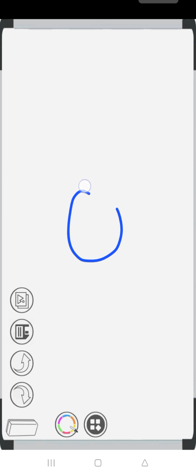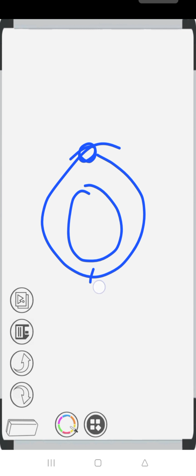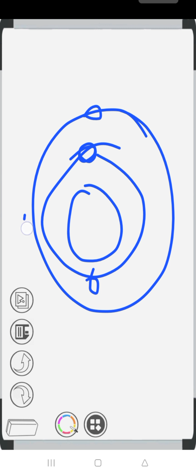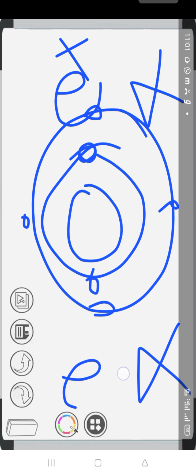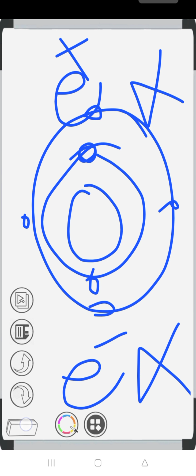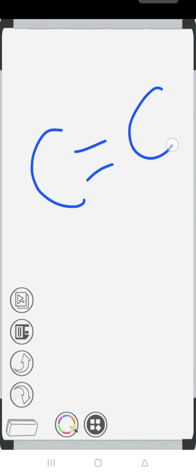Okay, now this is the structure. Keep in mind, first orbit, second orbit में 4 electron हैं. Carbon cannot give electron. Carbon cannot take electron. So what does carbon do? Carbon shares electrons.